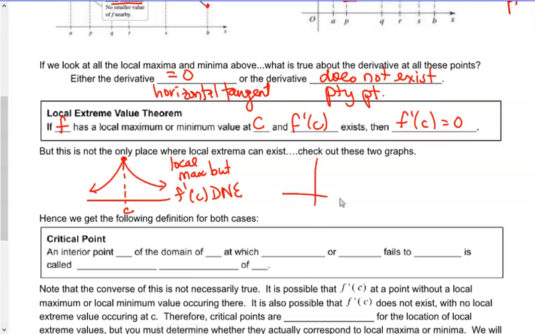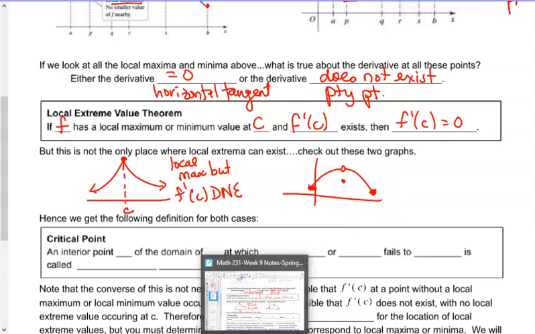And another situation would be if I end up having kind of an open circle here, but I also have this piece here. Actually, let me put points here. Here I have some local minimums, okay? But I do not have a derivative that exists right here. With that being not continuous, that derivative is not going to exist. Therefore, we can have some minimums on our functions, but there would be no local max at this point.